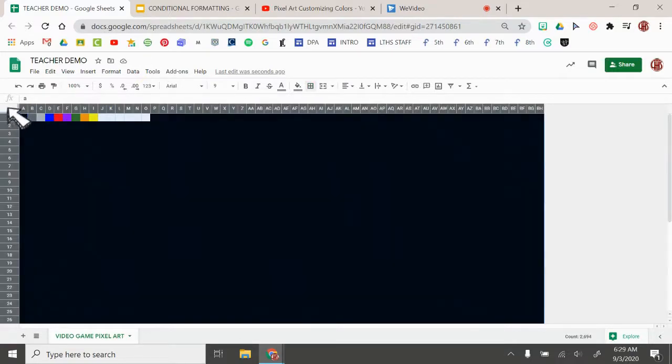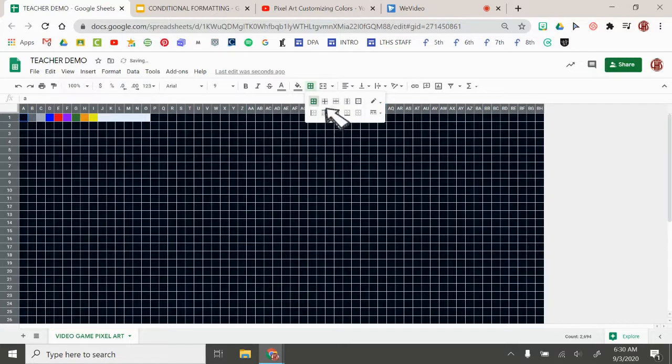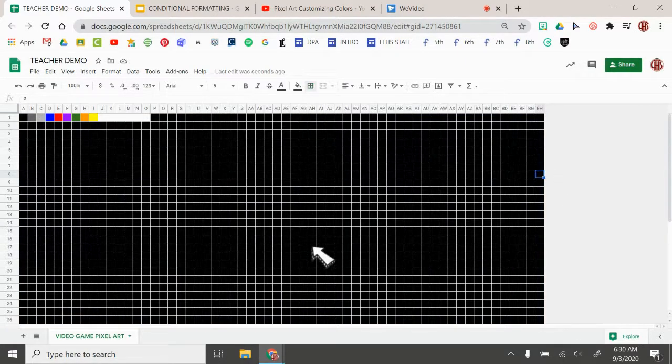I'm going to select, if you click this top rectangle here underneath FX, that gives you the whole entire sheet selected. So I'm going to, again, it's changed here already, click borders, the one that is all borders. So you can see there's a few different options, but I want all borders. And that's one way. If this kind of hurts your eyes, I don't know about for you, maybe I'm just getting old. For me, this hurts my eyes. Maybe you don't change it to white.